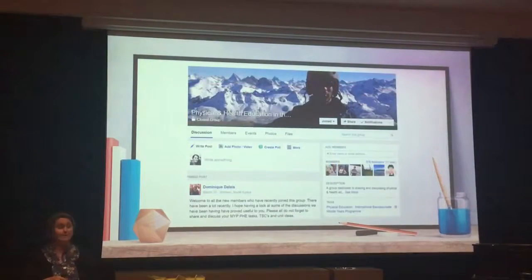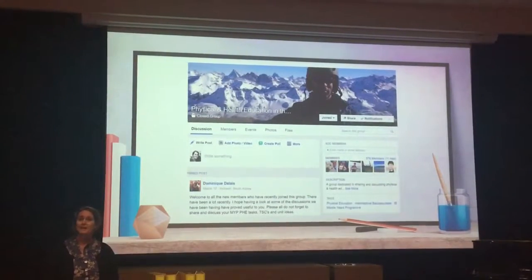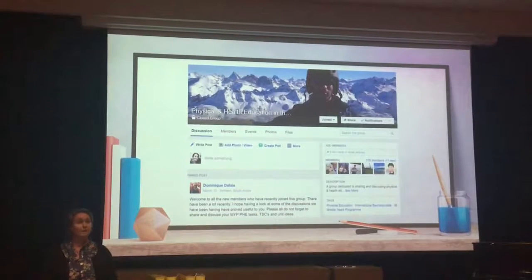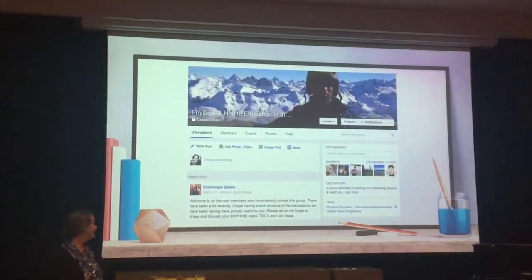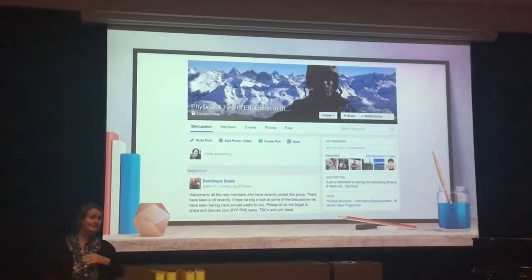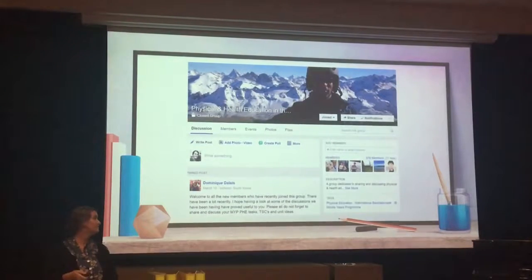Another one is Facebook, and you can see here, I think Shooter and Cookie are already on the Facebook page. There's a wealth of MYP pages and groups that you can join, and there are oodles and oodles of resources shared: unit planners, assessment task sheets, questions asked. There's just so much out there we can draw upon.